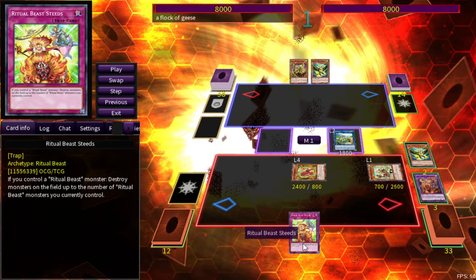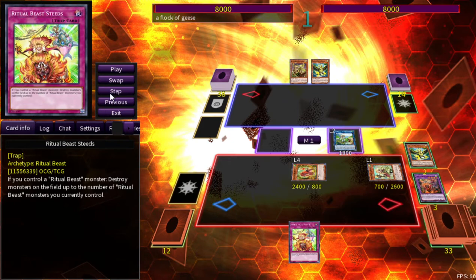But if you control a Ritual Beast monster, destroy monsters on the field up to the number of Ritual Beast monsters you currently control. As you might imagine, you can use Kanahawk's effect and the Link monster's effect. So you'll have 4 monsters during your turn, meaning you have 4 pops. And we're going to be searching multiple Steeds during this turn, meaning that we have multiple, like 4 monster pops.